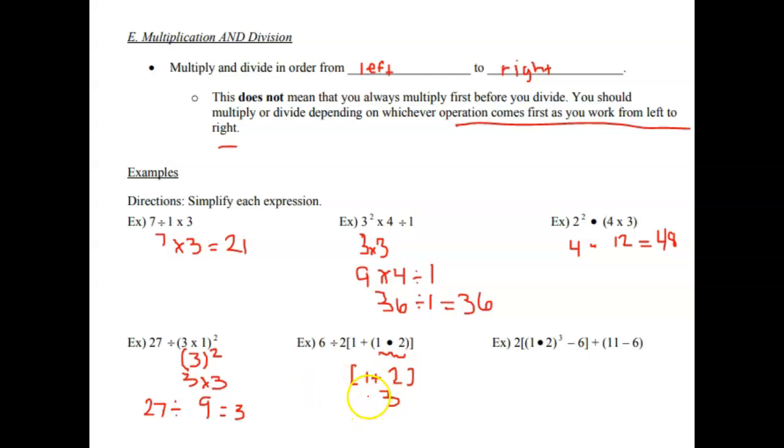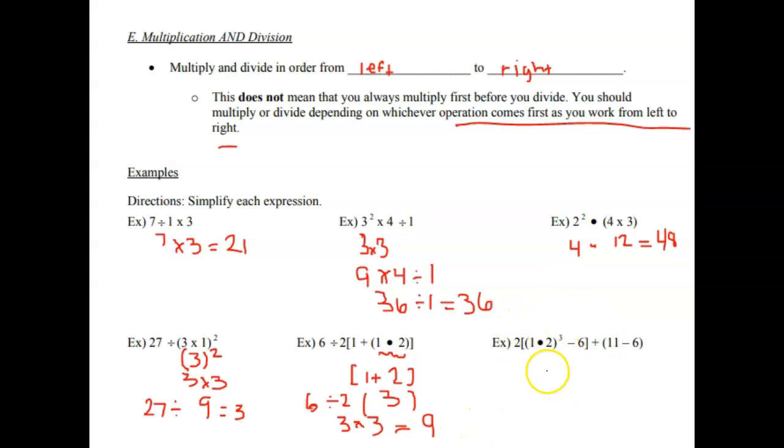All right. Now I have this case where I got a 6. This is a tricky one. I got 6 divided by 2, and then I have a times 3 because it's hugging that parentheses or that bracket, which means I now work from left to right. I take 6 divided by 2 first, which is 3, and then I do 3 times 3, which is 9. We got to be careful with that.